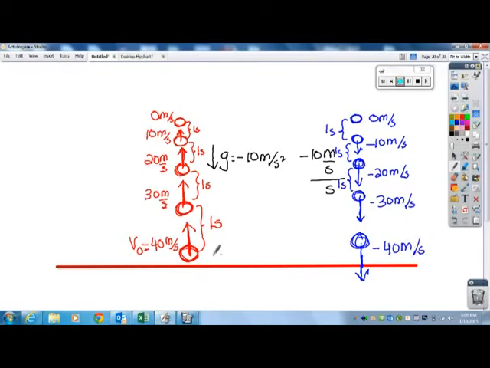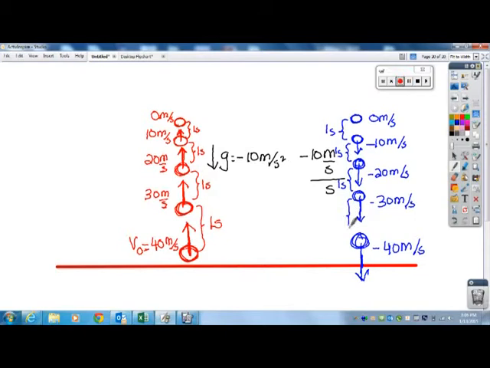You should realize that, even though I didn't draw it as well as I should have, this point should be drawn directly at the same place as this. They should be identical. These two should be matching up with each other. These two should be matching up with each other. And these two should be matching up with each other. Because it's symmetrical. As it goes up, it's going to come down. Whatever gravity took away from you going up, gravity is going to give right back to you as you come down. So this should have been drawn a little bit lower so that it matches up with this point right here. So they're all going to be symmetrical.